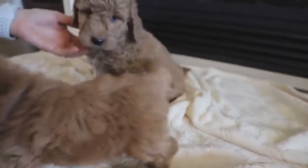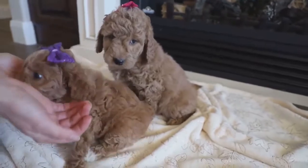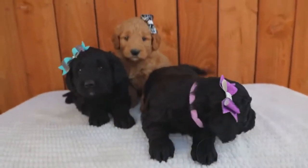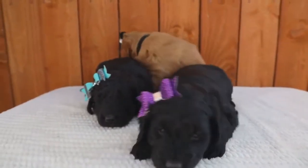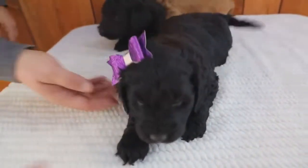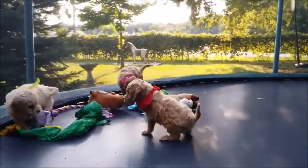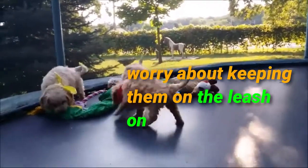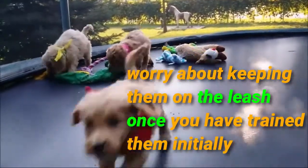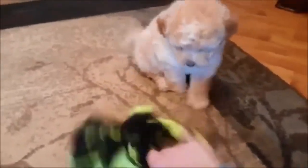On the other side, the miniature golden doodle is a small pup, but don't think they don't have high exercise needs. They will love to walk with you and join you on hikes and runs. Even better, because they are so intelligent and easily trainable, you don't need to worry about keeping them on the leash once you have trained them initially. They will just want to stay by your side and have lots of fun exercising alongside you.